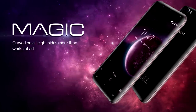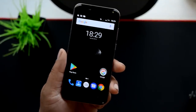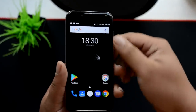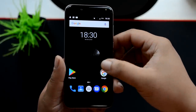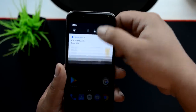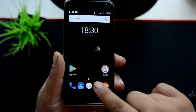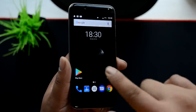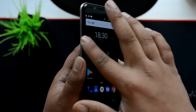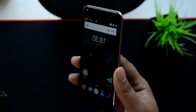So one of the big draws of the Cubot Magic is that all eight sides of the smartphone are actually curved. So this actually applies for all four sides on the front and on the rear. Now when you actually slide from panel to panel, or swipe down from the notification bar, the actual experience is really nice. Now the whole device is made out of plastic and the keys on the bottom, they're not backlit, which is a little bit annoying, but the actual feel of the device in your hand is pretty nice.